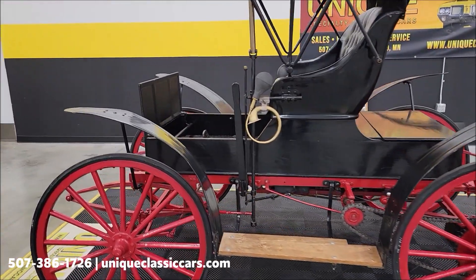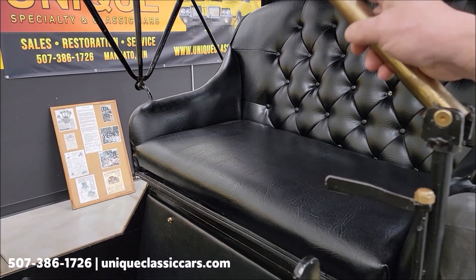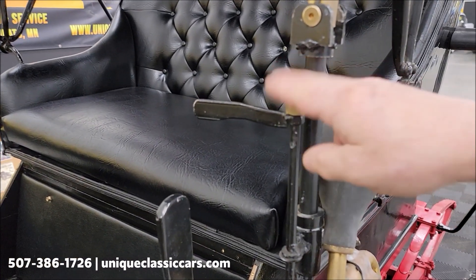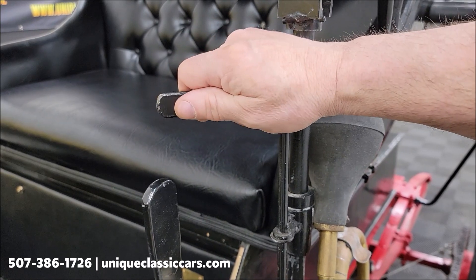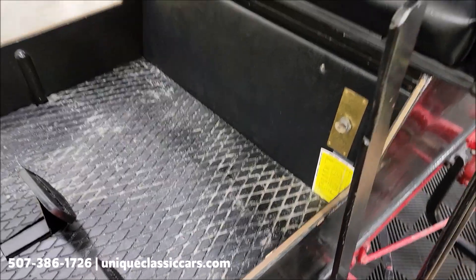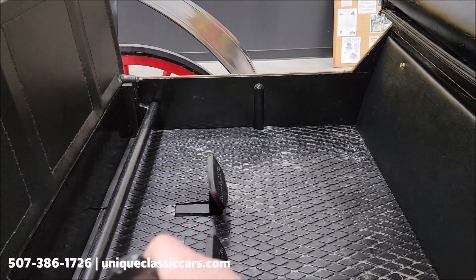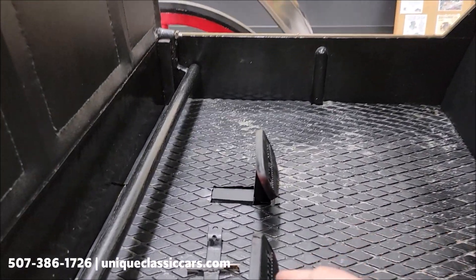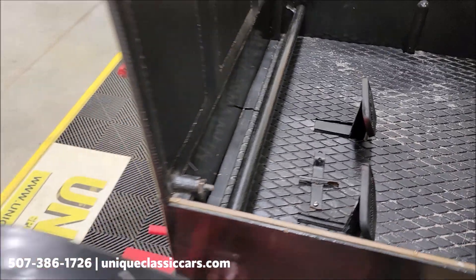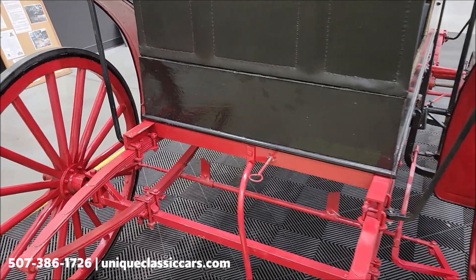You can look these up and watch videos on them out there. This here is for the steering — turn the wheels left or right in the front. This here would be the throttle and choke. Going back to the Kohler engine, the electric start switch is right there. As I understand it, forward and reverse is right here, and then you would push on this pedal — that engages the belt and transmission system. The other side would be the brake.